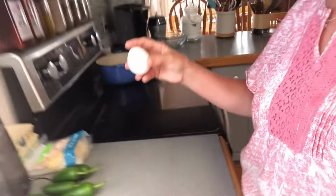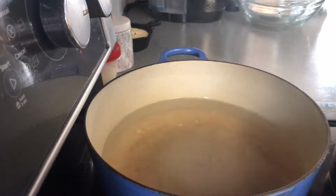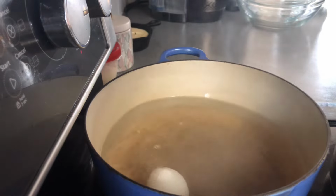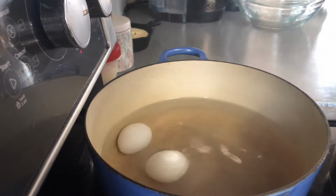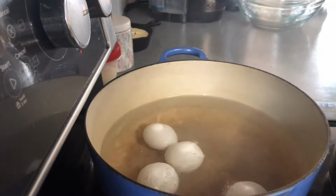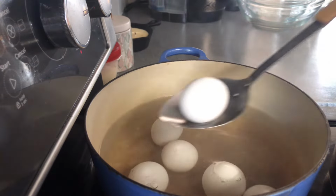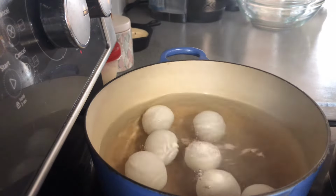Put your little spider web on the bottom of your egg, but here's one I'll show you real fast. You take your egg, put your spider web on the bottom. We're going to start adding our eggs to the boiling water. And it's real hot, so I'm going to just add them in with this little spoon right here so I don't burn my finger. And we did our little trick with the spider web on the bottom of each of our eggs. That'll give you the perfect way to shell your eggs. And it won't be so hard.